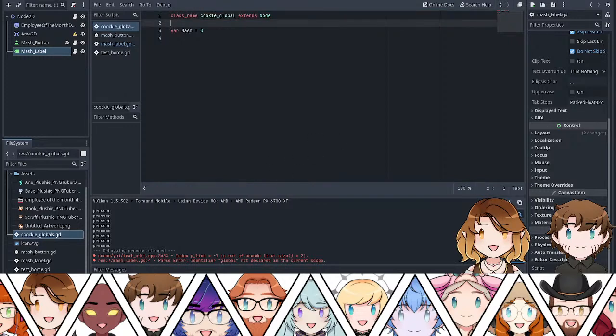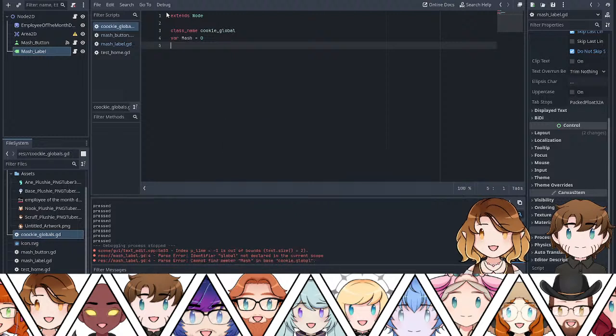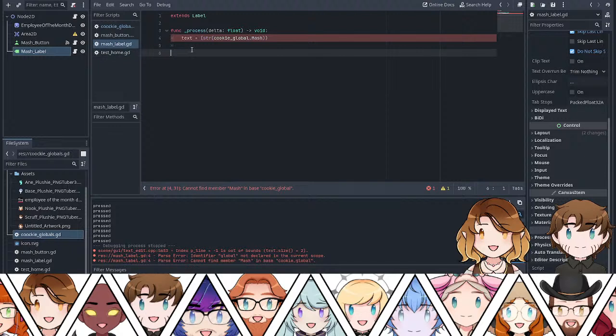Okay, so unless actually if we do that. We'll save it how that one's saved. Seems to like that. It could be something as simple as it doesn't like it on the same line. Yeah, but this cookie global still isn't.